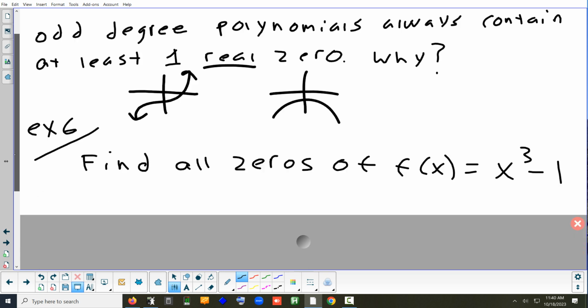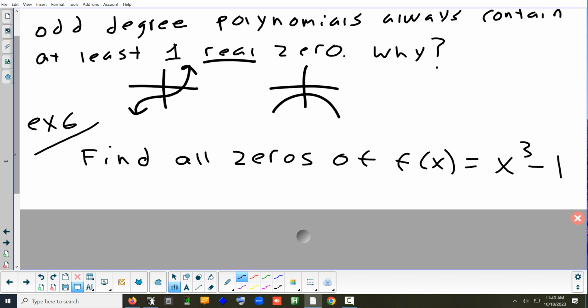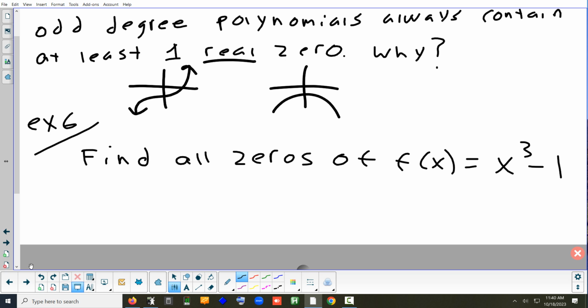Okay, let's try this one. Am I going to get a real answer in that problem? x cubed minus 1. What do you think? How come? It's an odd degree polynomial. It's a degree 3. I guarantee it's going to cross the x-axis somewhere. What we have to do is generate a list of possibilities where it could cross the x-axis. And how do we generate a list of numbers that we can then check out on the calculator?